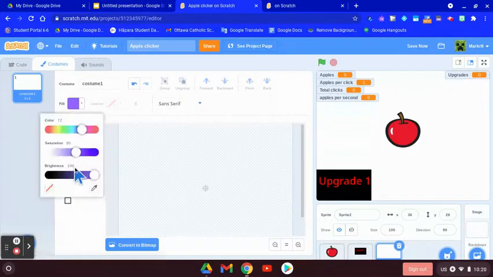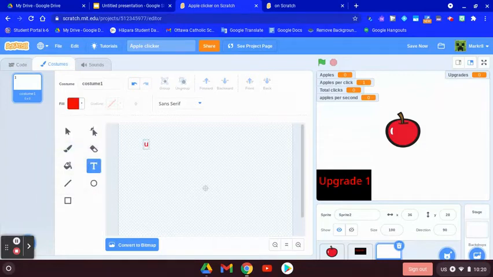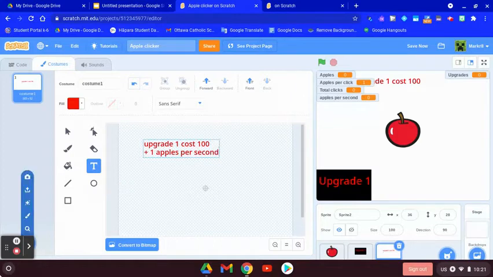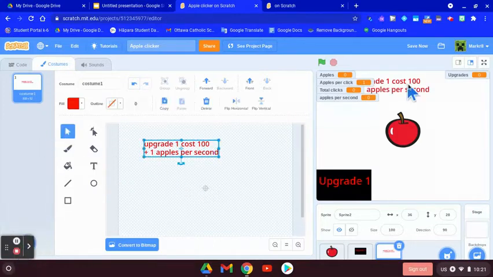I want to make mine red again, and it's going to say upgrade 1, cost 100, plus 1 apples per second. And I'm going to go back to my mouse and I'm going to drag it over there.